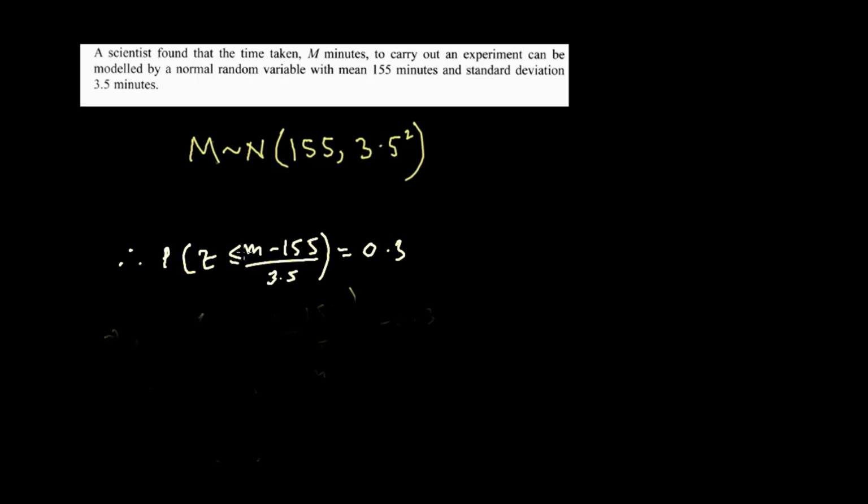When you have z is less than, the best thing to do is draw a picture of the standard normal distribution. Remember this is 0. Z is less than, and the area is 0.3. Less than means the left hand side of the diagram, and the total area is 1. Half of the area is 0.5, so if the area on the left side is 0.3, it should look like this. This region should be 0.3. And this is definitely negative, because less than 0 is negative in the standard normal distribution.